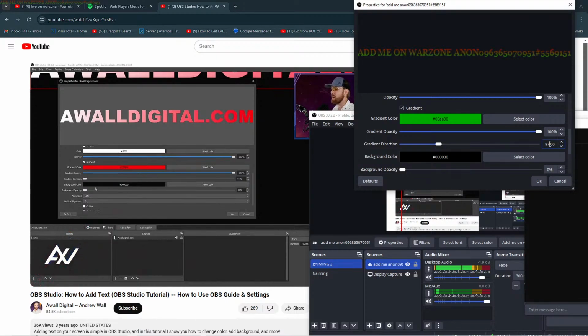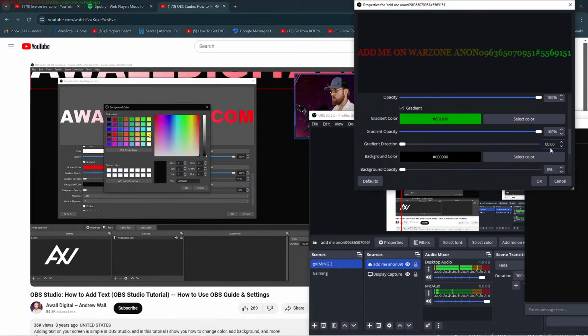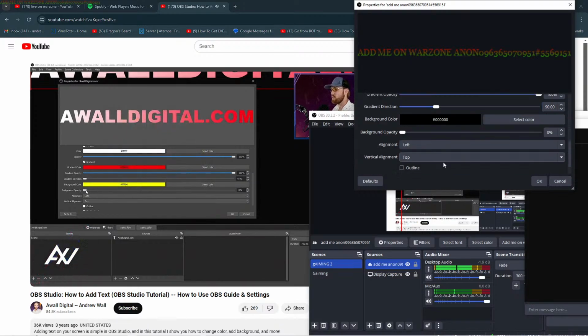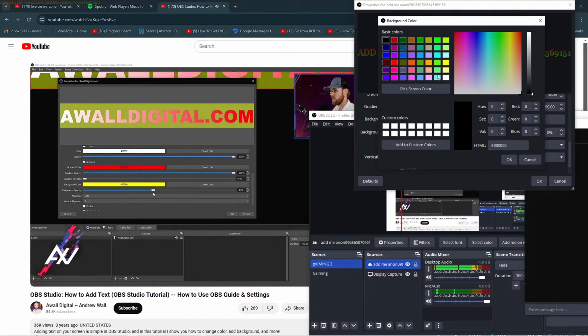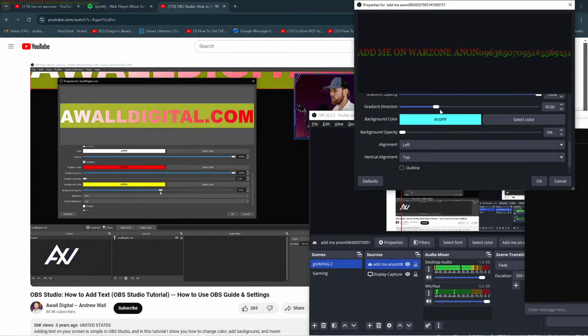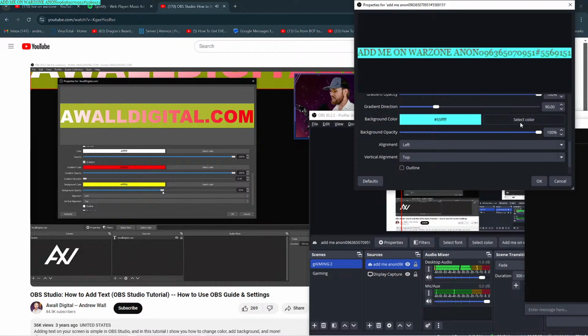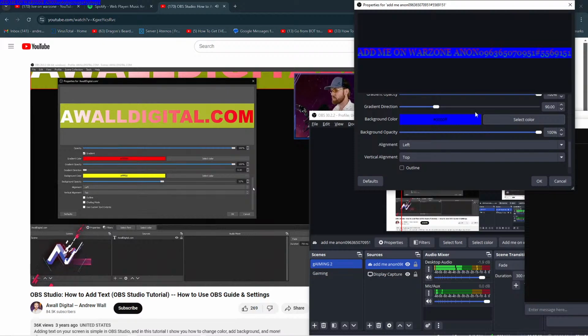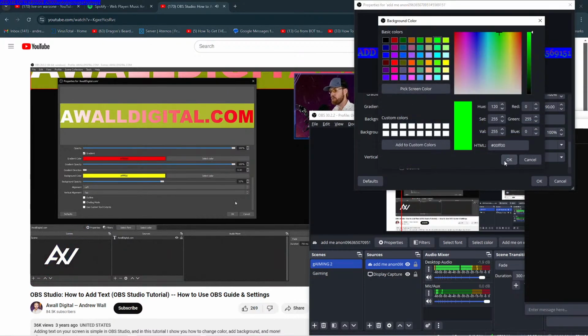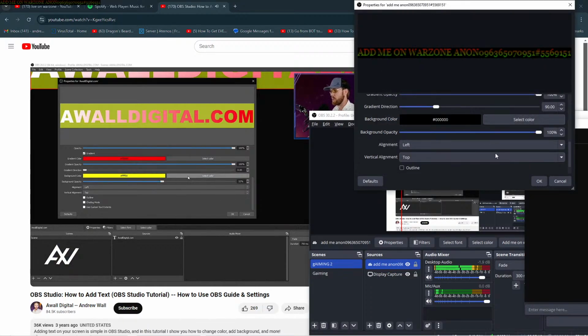You can also add a background color behind your text. In this case, I'll select a color that will just stand out. It'll be ugly, but it'll stand out. Yellow will be our background color behind our text, and you can bump up this bar right here so you can actually see the background. So let's say you needed a high contrast background so you could actually see your text on top of it. Boom, there it is. Choose your color, put that background behind it so it actually stands out against whatever content you're putting your text on. Really cool. Especially if you have very complicated looking footage with lots of elements, having the background there can really help you out. A black background would be a good standard.